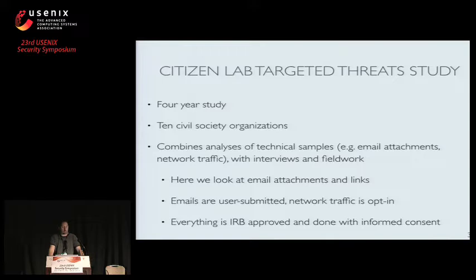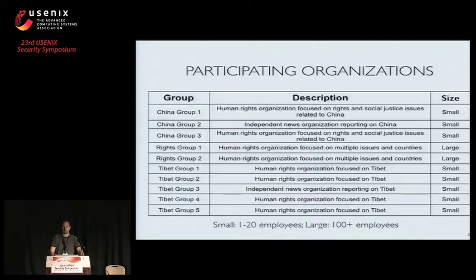The way that we get these samples is that the organizations will forward them on to us once they've identified them. So there is some bias here because they have to be self-identified. For the intrusion detection systems, that's optional. We can use that to correlate attacks and compromises later on, but here we're just looking at the emails. And just to say that everything that we're doing is IRB approved, and all of the organizations that are participating know what we're doing, and they have agreed to it and welcomed us in to look at their information.